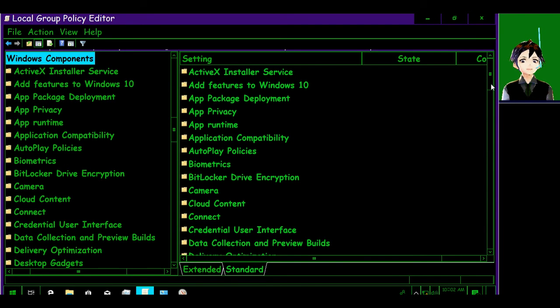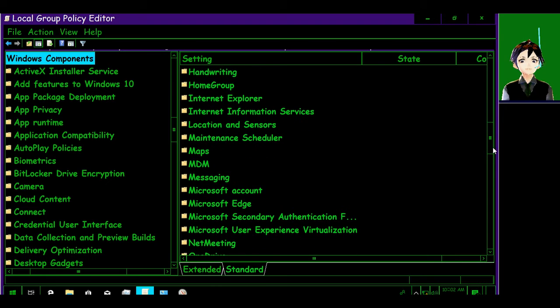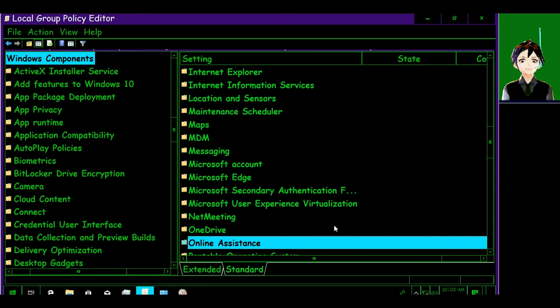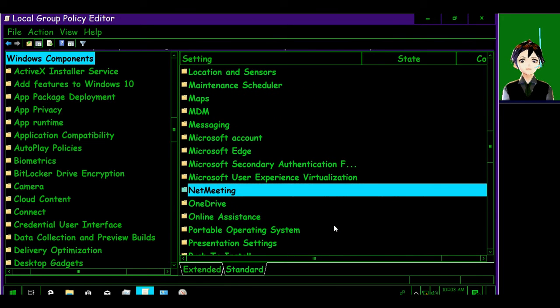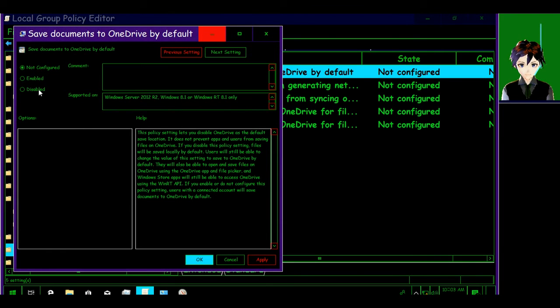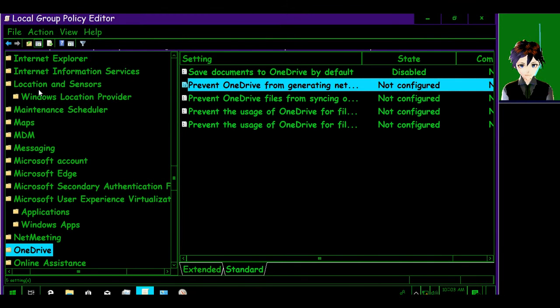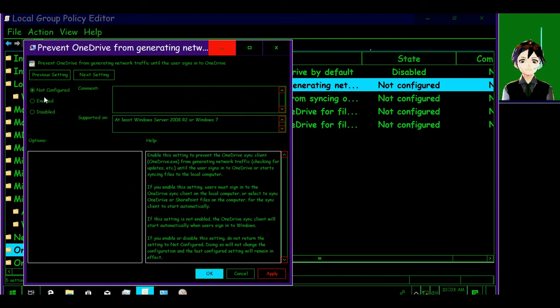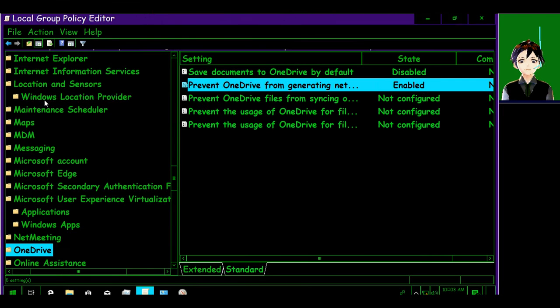So what are we going to disable after that? We're going to disable Map, Customer Experience, NetMeeting. I'm still using that NetMeeting. OneDrive, yes. Disable. Generating network traffic, yes.